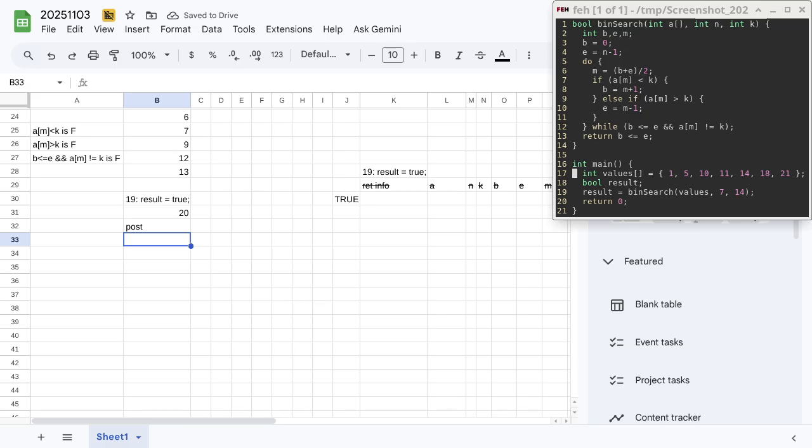So do we have any questions about this particular trace? It's a combination of things that we talked about last week, which is passing an array as a parameter, and the things that we talked about before last week, which is the search algorithms. One is called linear search and the other one is called binary search. So it's a combination of those two. All right. So are we doing okay so far? Any questions? We're good? All right. Excellent.